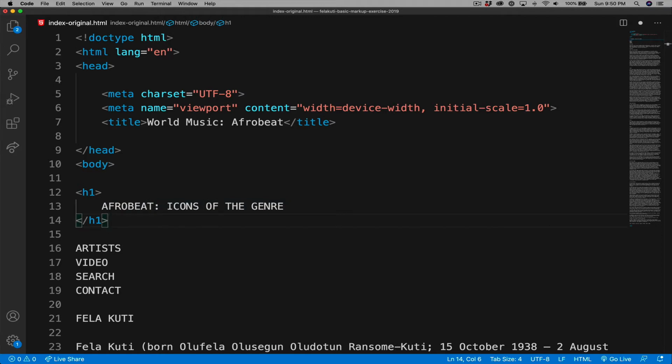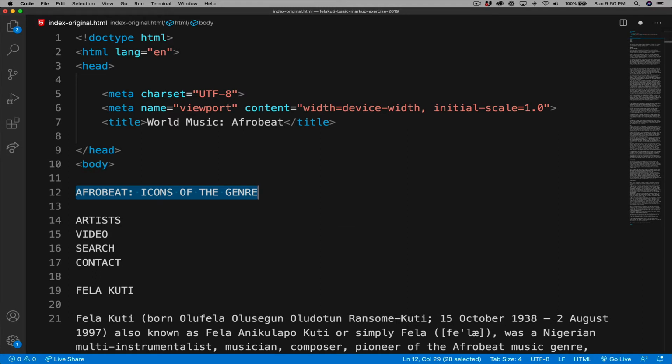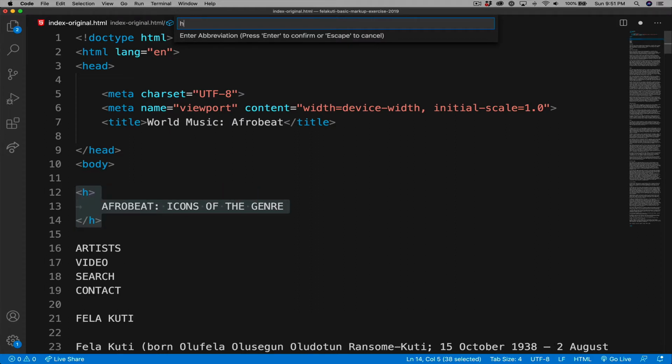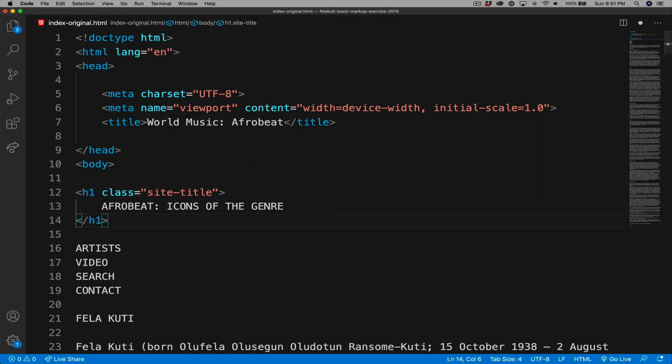So that worked. Another thing I can do, if I want to add a class to my H1 while doing this, I could just do the same thing, Command-Shift-P. My last used command is here, so wrap with abbreviation, if I just press return, will be invoked. So if I type in H1 dot, I'm going to give it a class of site title. If we haven't done classes in class yet, don't worry, but classes are something that get used very, very commonly to give us more control of our styling in CSS. So I'm pressing return. Okay.